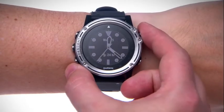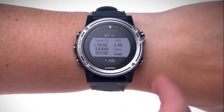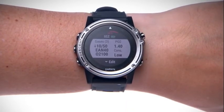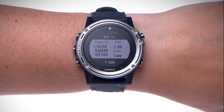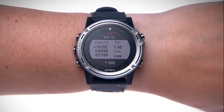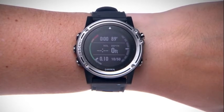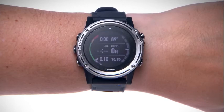When you want to dive, press the Start key. Scroll through the list of dive modes and select one. If necessary, you can edit dive settings such as gases, water type and alerts, and more by pressing the down key during the pre-check. Press the Start key. You'll be taken to the surface screens for your selected dive mode. Then, descend to start your dive.